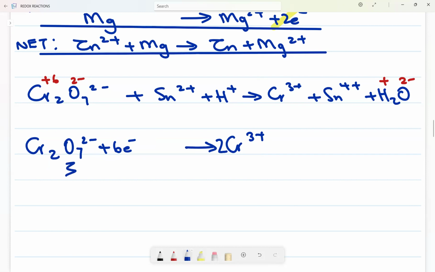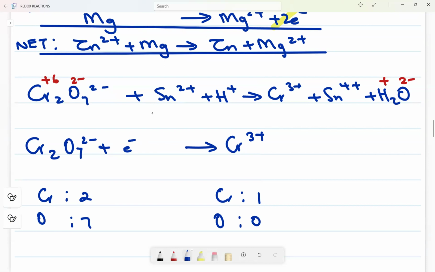We need to balance the oxygen. We have oxygen in here, but we don't have oxygen here. So we're going to say Cr, oxygen. Well, electrons, not really. Can you see that the Cr here, remember initially it was this. And then we had 2 here, and on this side, we had 1. Oxygen, we have 7. On this side, we have 0. So I need to balance the Cr by multiplying by 2. So I just do that, it's balanced.